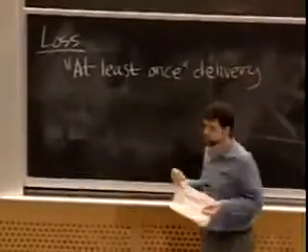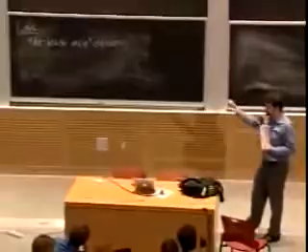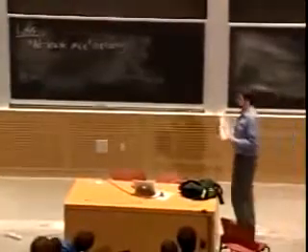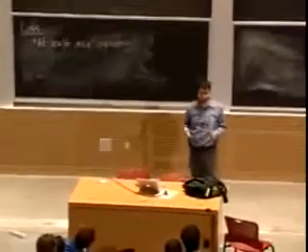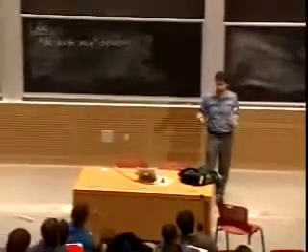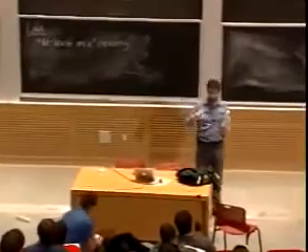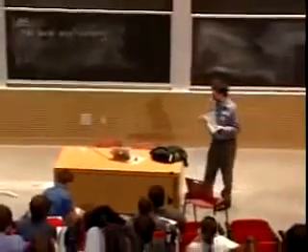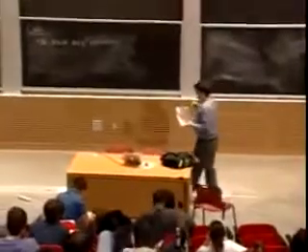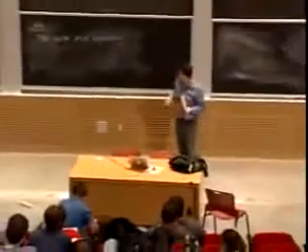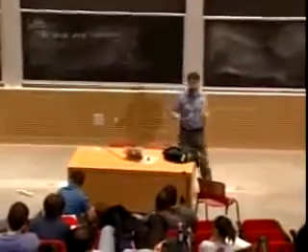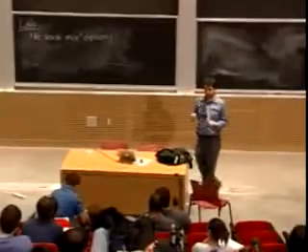The reason I put at least once in quotes here is that I'm going to talk you through a protocol, and this protocol is going to guarantee that a message gets received by the receiver as long as, for example, the receiver doesn't completely fail or the network doesn't completely explode. So it's always possible that messages can be lost because there can be some physical failure that makes it impossible for the messages to get through. But as long as it is possible for the message to get through, there's a very high probability the message will in fact get through. And if the message doesn't get through, what this at least once delivery protocol is going to guarantee is that the sender knows that the receiver may not have actually received the message.